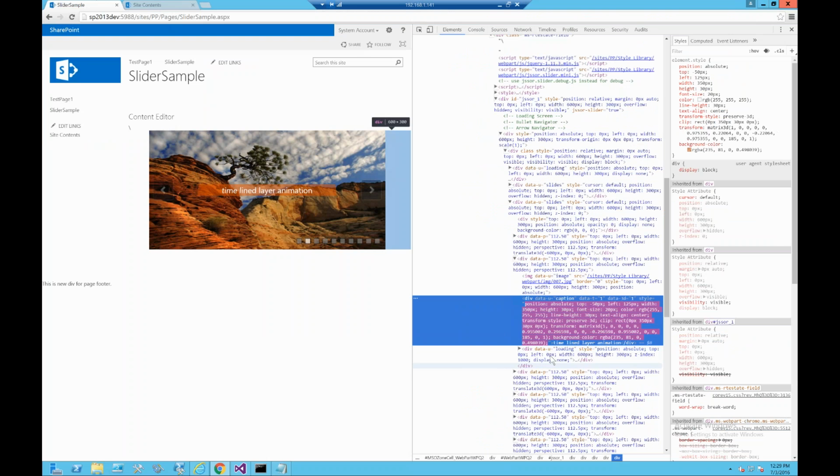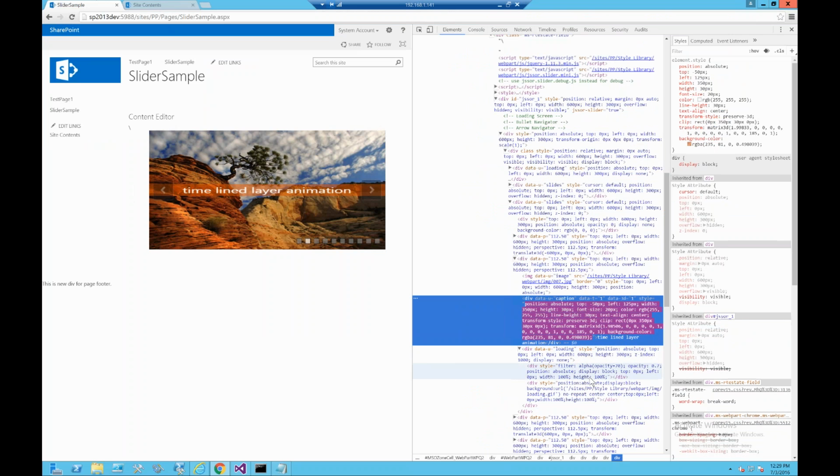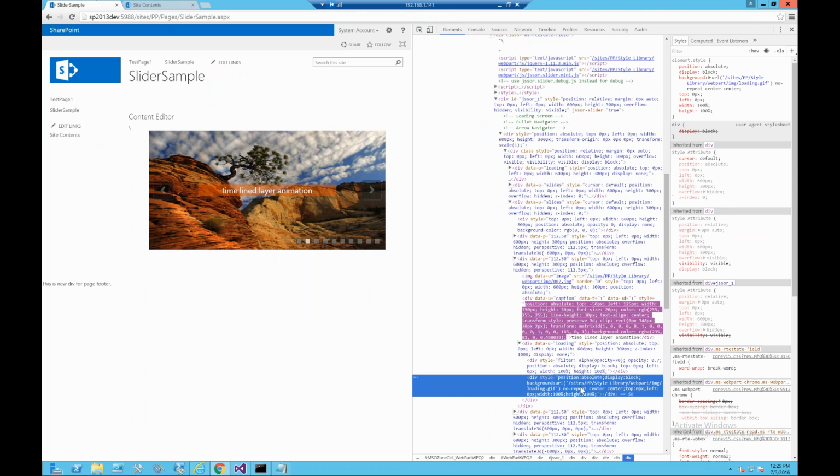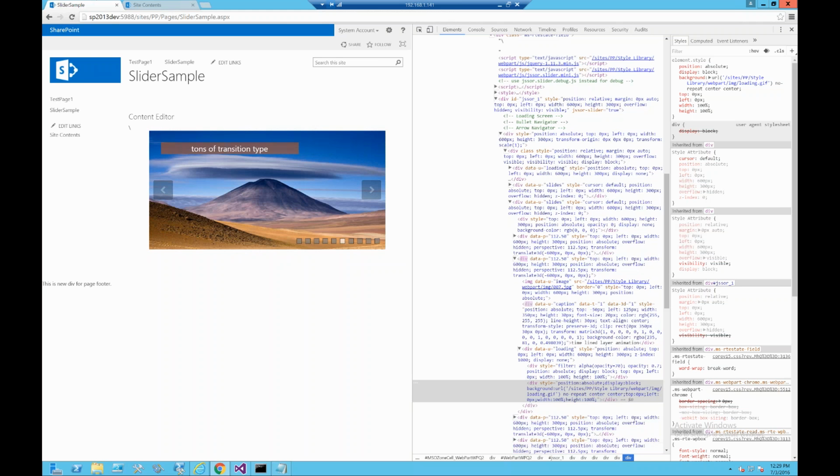We'll worry only about giving the source for now. And the next thing is caption. Let's see what else it has. It also has different layers, maybe we'll take the simple one.